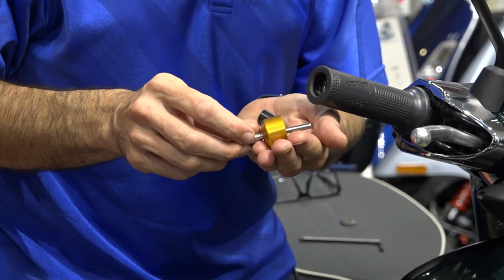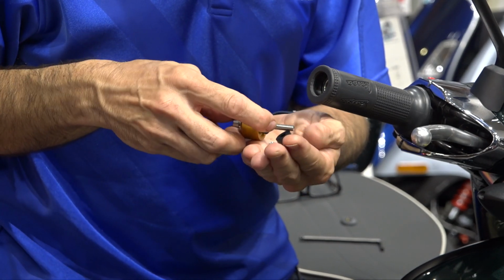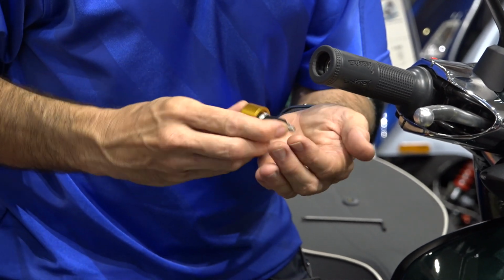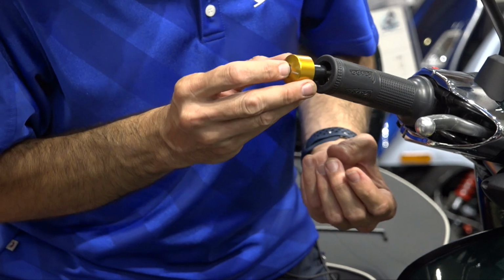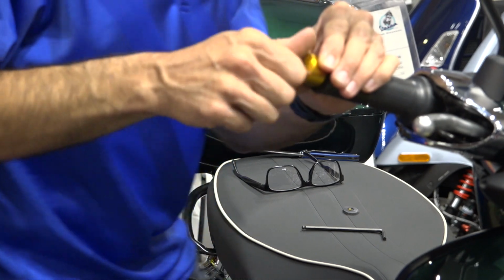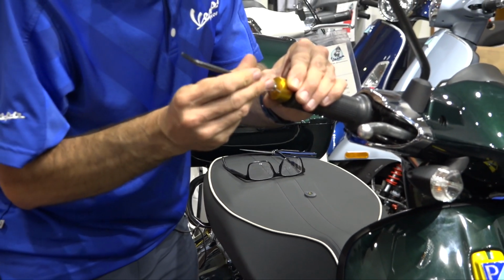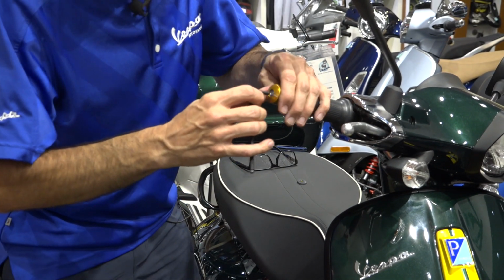So the long screw on your remaining bar end, go ahead and put the plastic spacer. In addition to the plastic spacer, I'm going to use the pair of stainless steel washers and then my cut rubber spacer and end it with this star washer right here. I'm just giving this a shot. I haven't even tried it out, so this should be the right amount. You definitely want to have a gap. I know it's kind of annoying seeing that gap right there, but sometimes when everything heats up, the rubber grip will expand a little bit. And of course, we have the opportunity to take out one or two of the washers.